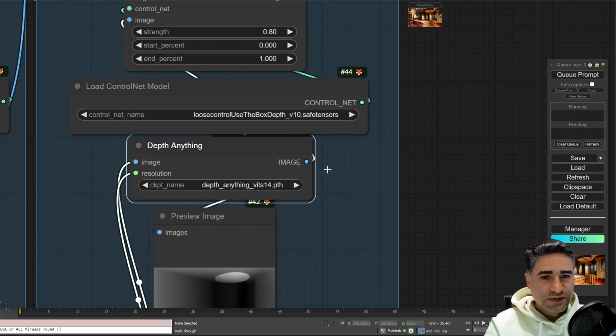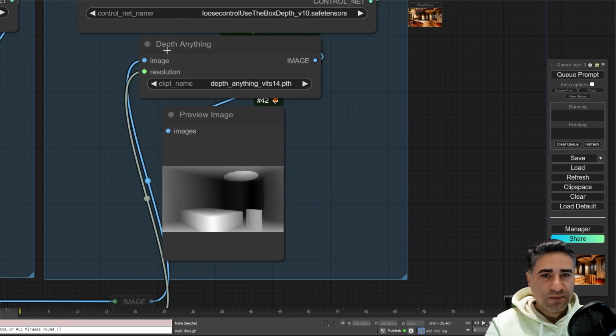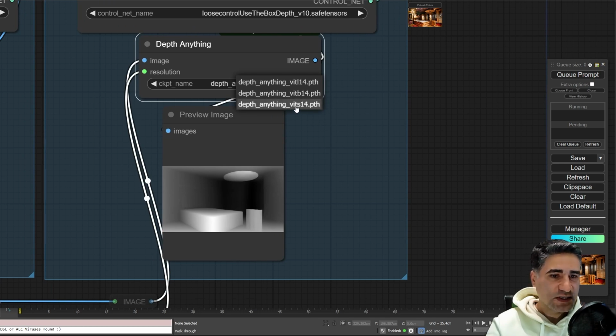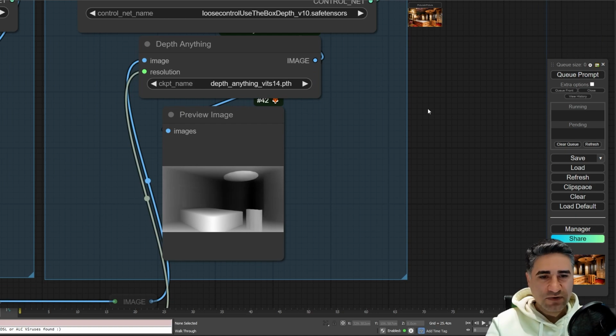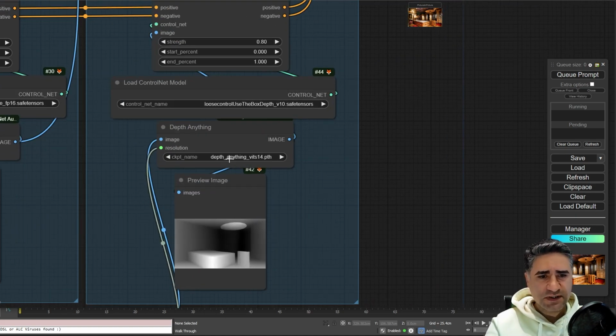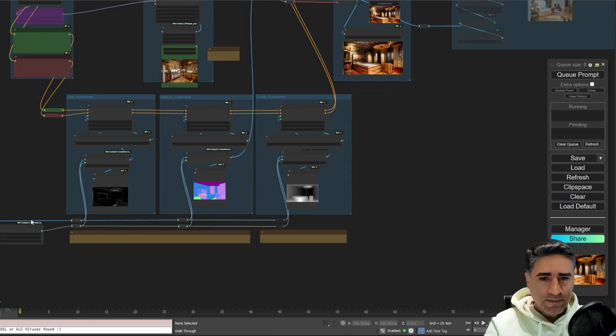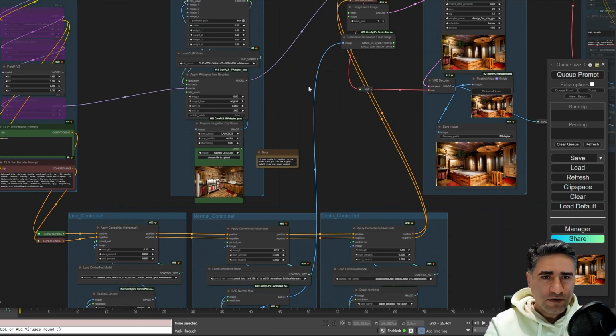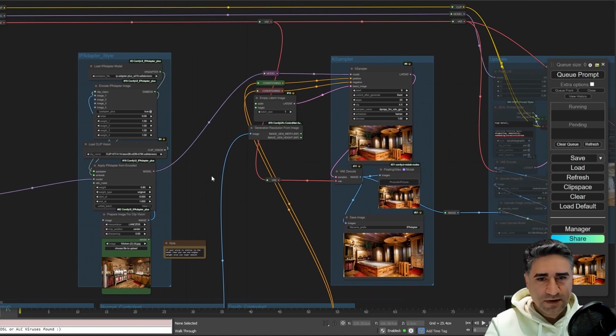And for preprocessing the depths map, I am using Depth Anything, and the width S14 also works fine for me, but if I select width L, it works a little better, but for example it needs about 5 or 6 seconds more for calculating. So if you have a powerful GPU, you can select the width L. Other things are very normal and simple.